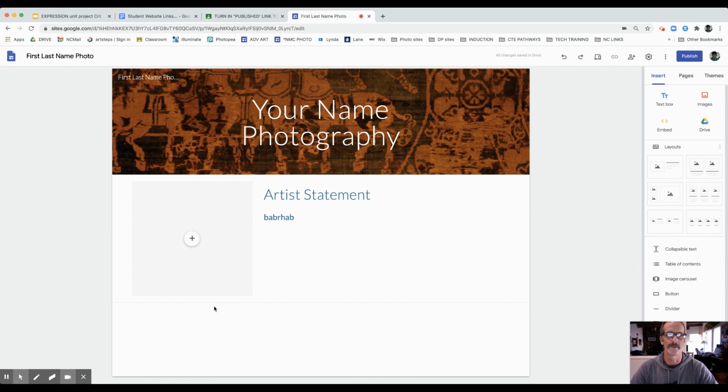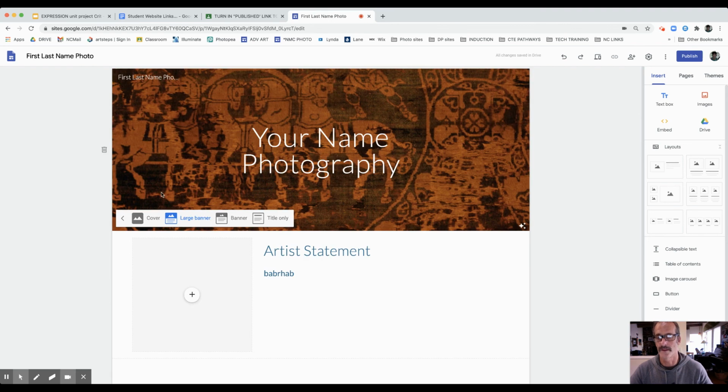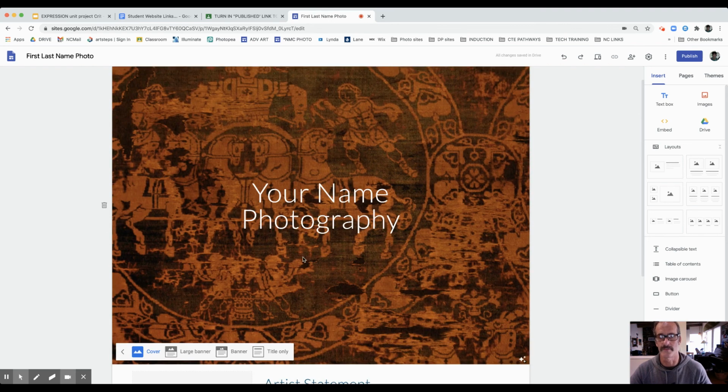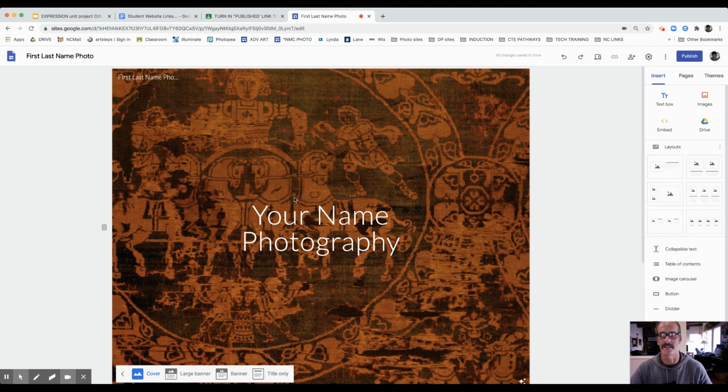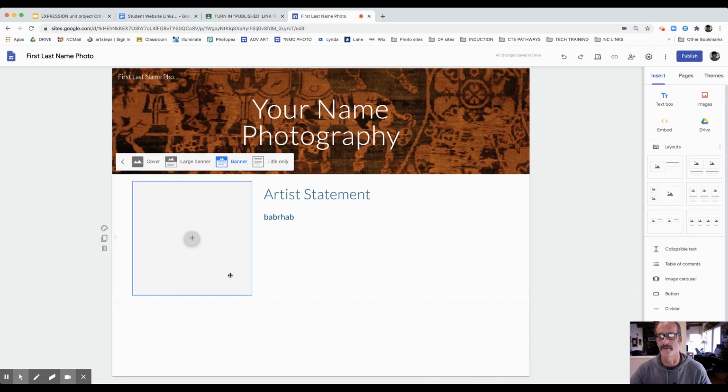Probably very few people would use that, but ideally, in the long run, you're going to put your own image as the background of your banner. Okay. And you can change the shape of the top too, right? To be title only with no picture, maybe a larger banner or what's called a cover. This will be like, you'll see when you publish it, this is like your whole background. Okay. So I'm going to just put it back on banner. There we go. We got our home page.